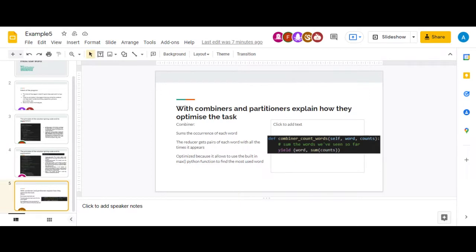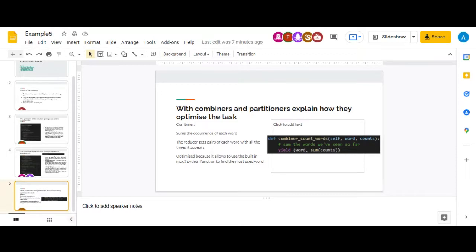Okay, and finally, as we said before, we have one combiner in this code. This combiner is very simple. It sums the occurrence of each word and gives a key value pair of the word and the sum of the counts, that is the occurrence of the word, to the reducer. And this is an optimization because the reducer doesn't have to aggregate all the words and their occurrence.